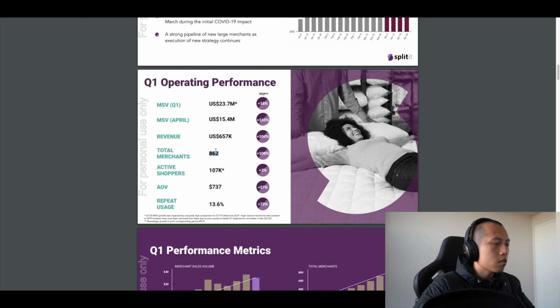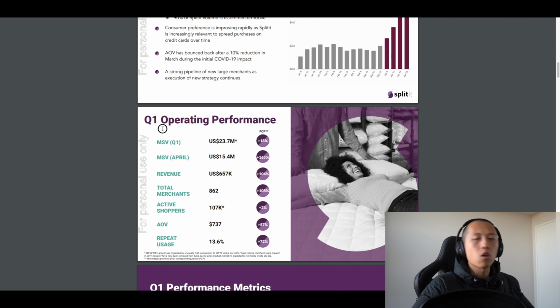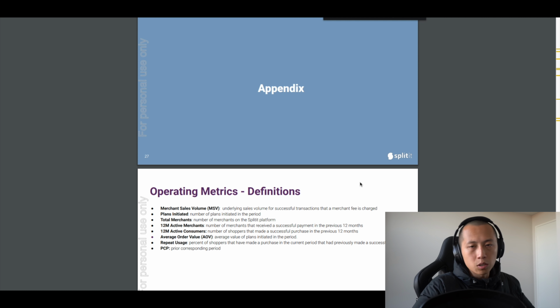And I think in some future documents, we're going to find some kind of growth rate on the number of merchants. And what's MSV? Hold on, give me a second. Oh, okay. So MSV is merchant sales volume. So I anticipate that with some of the other documents we're going to look at in just a second, they're going to talk about the total merchants, essentially the growth rate on the merchants and also sales volume, because that's probably where their revenue is tied towards.